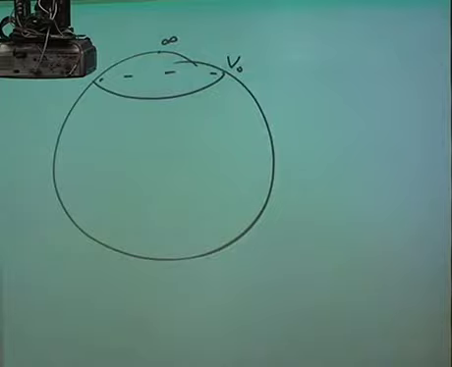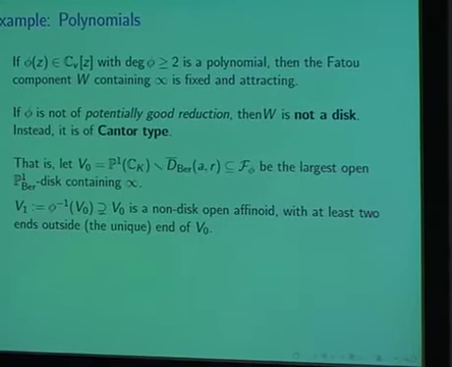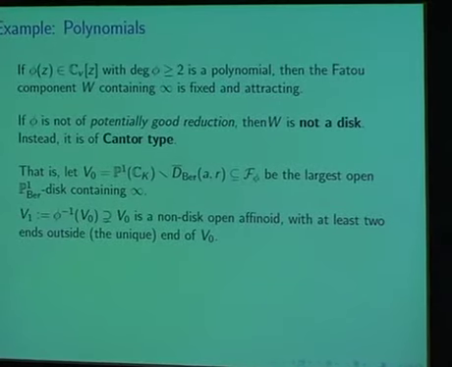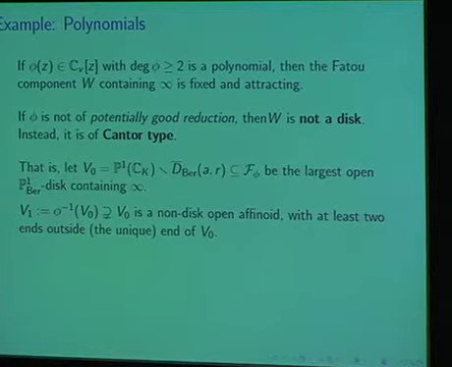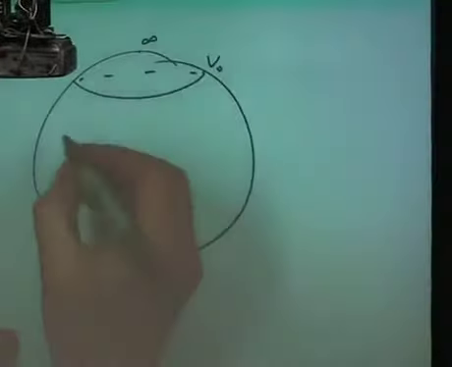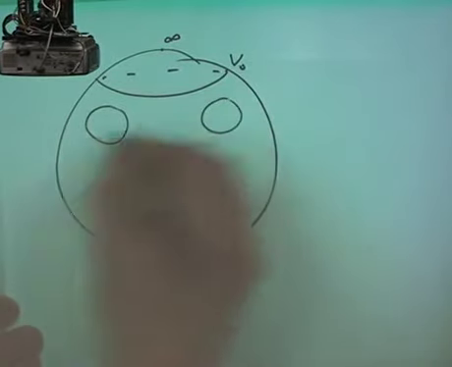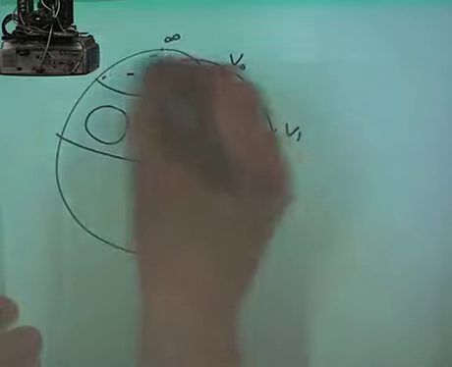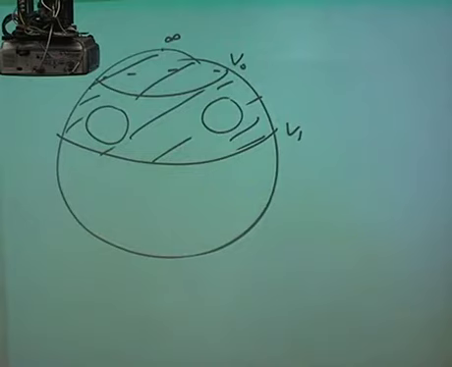Now take the pre-image of that. If you're not of potentially good reduction, as I'm assuming here, the pre-image certainly has to contain the point at infinity, and it's not too hard to see that it in fact contains all of the disk V0. What's a little less easy to see is that it's not going to be a disk, so it has to omit a couple of disks down here. So V1 is everything all the way down to here, but it has to omit not just one disk; I've drawn it omitting 3 disks, the big disk at the bottom and 2 more disks.